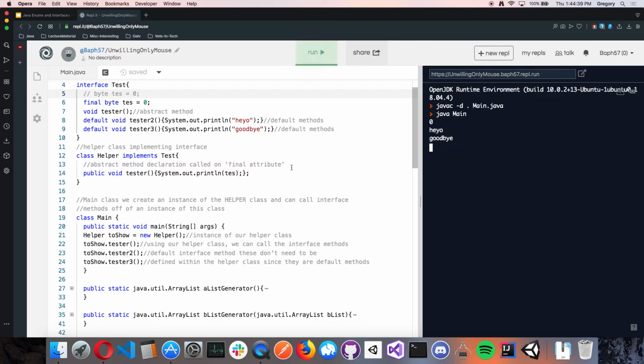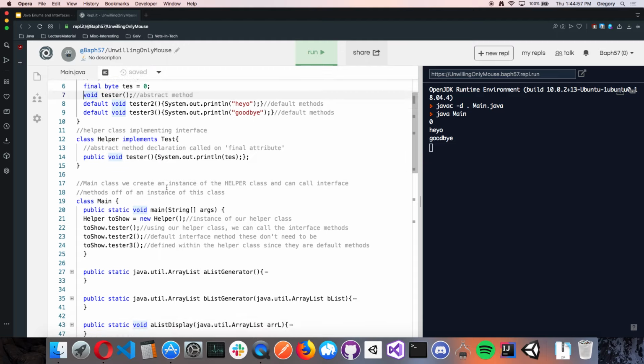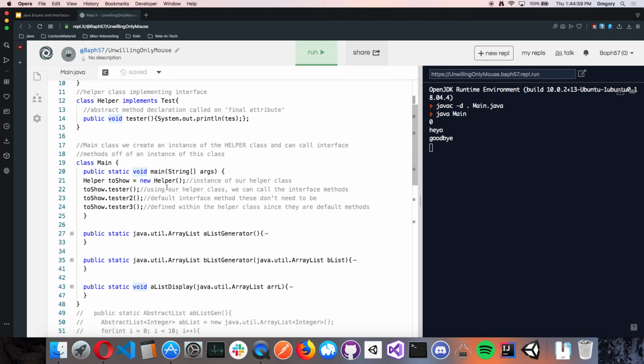So there you go. So a lot of these things like abstract, I think I could put abstract in front of here. You could add these words if you want, but at the end of the day, the compiler does it for you automatically. So why bother? But as long as you know that the compiler is actually adding those keywords and that's why these interfaces are able to work, then you're set.